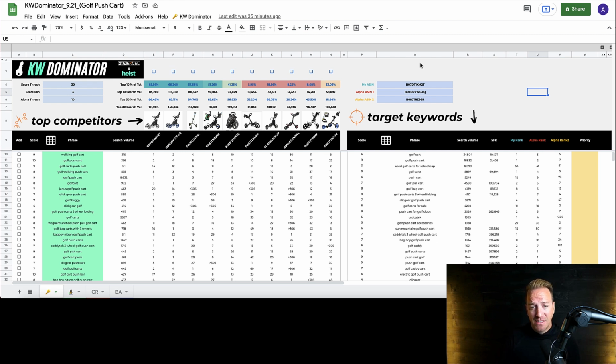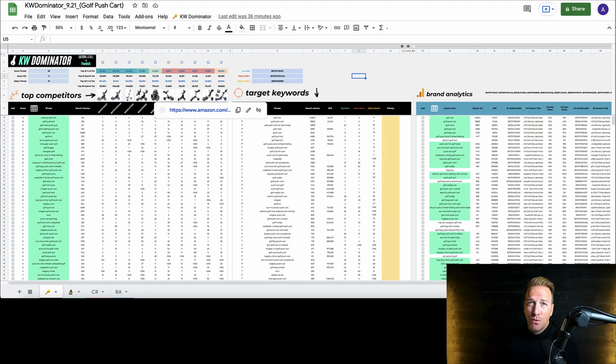We're going to use this example of a golf push cart again. And I'm going to walk through the SOP and the steps that I leverage to figure out and prioritize which words I want to rank for and integrate into my listing. So this is our raw output from the initial product research stage. If you've got an actual product of your own, you can obviously throw it in here, but since we're in the product development stage and have yet to launch, we're really just trying to figure out what keywords we want to integrate into our listing when we create it.